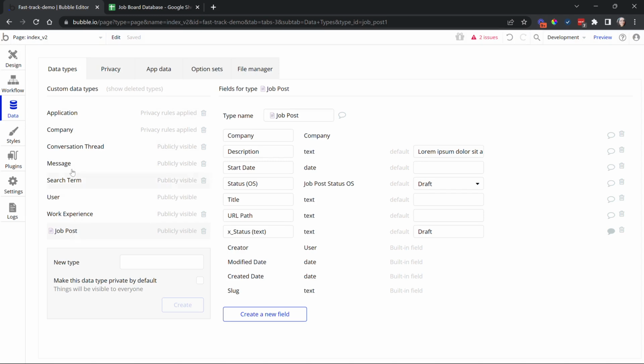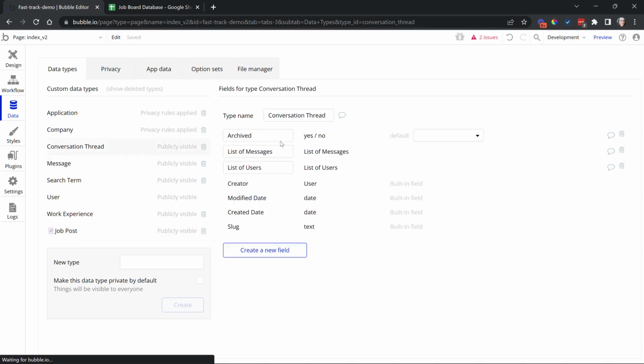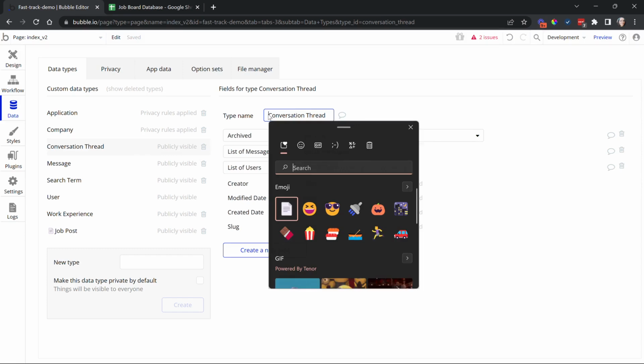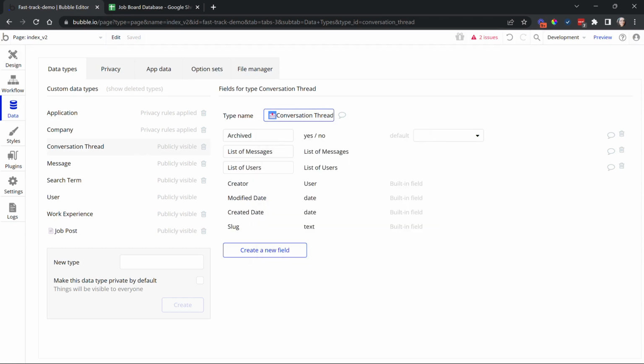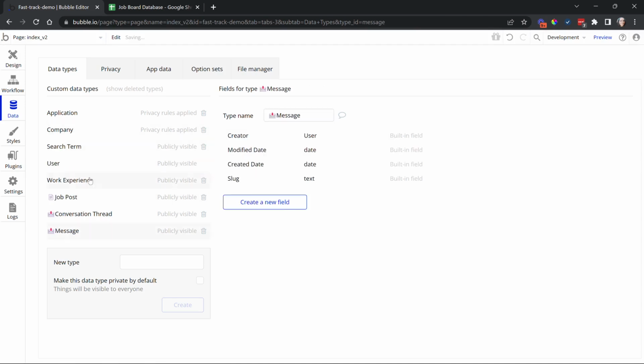Maybe I group conversation thread and message together by putting the same emoji in front of them. I could do an inbox type of thing here, right? I'm just going to copy this and do the same thing for my message data type. Since Bubble is technically sorting things alphabetically, if I put the same emoji at the front, they're going to be grouped together, and that can help me organize.